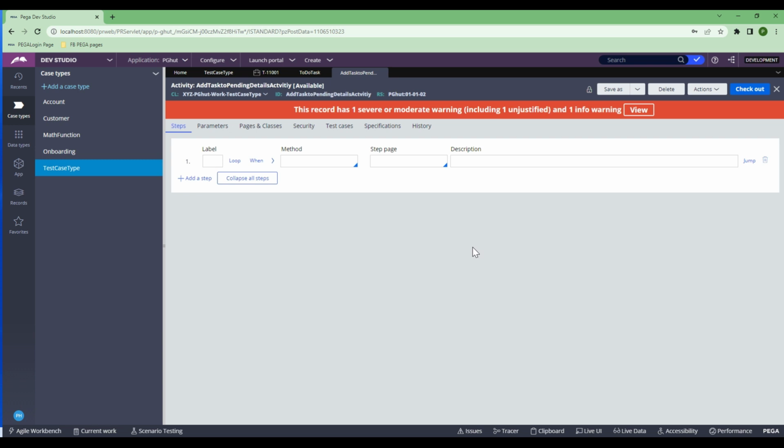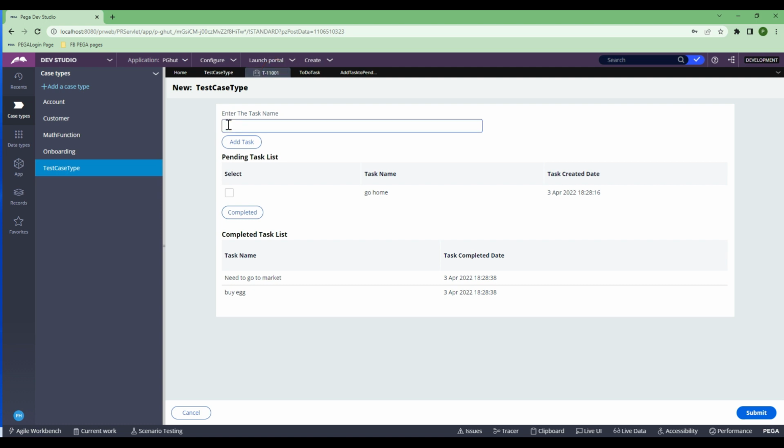Now let's write the same logic that we want to achieve. First we will see how we have done the append and map to in this one, because that's a page. So pending task list is a page list here. Today I'm going to show you how to use the page list property in activity, and what all code you need to write to iterate in a page list or to add things in a page list. This is what I'm going to show you.